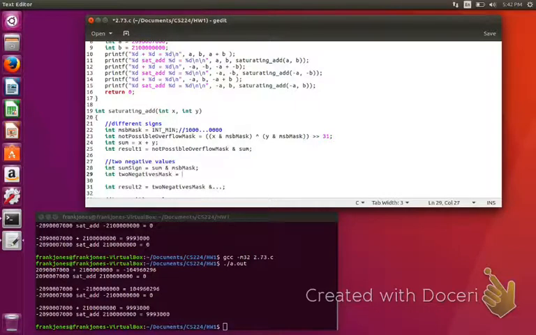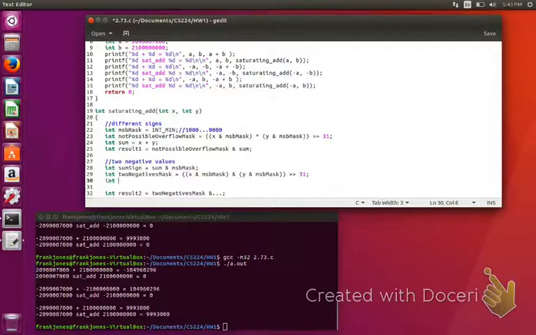mask. Okay, so how can we tell if we had two negatives? Well, we can do something similar to what we did before, right? So before we looked at, see if I can just copy this. We looked at the two bits, in the two most significant bits in X and Y, and we XOR'd them because we wanted them to be different. Now we want them to be the same, and we want them to be 1s. So if we just AND this instead of XORing, then we'll only get a 1 from that expression if they're both the same and they're both 1. All right, so that's a piece of cake. Okay.